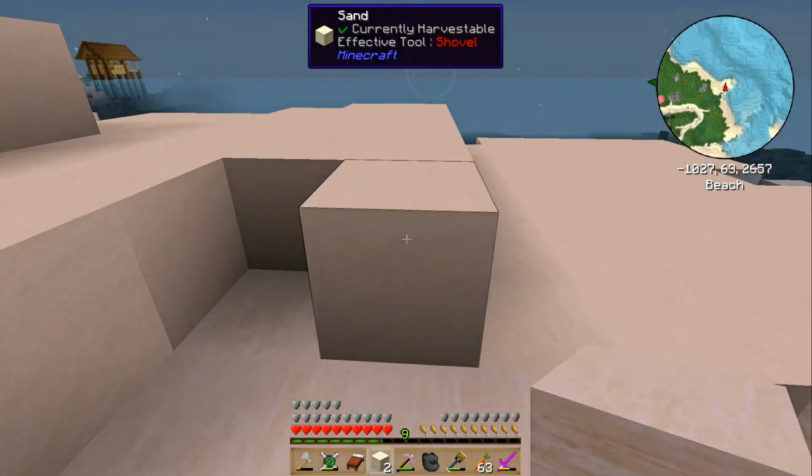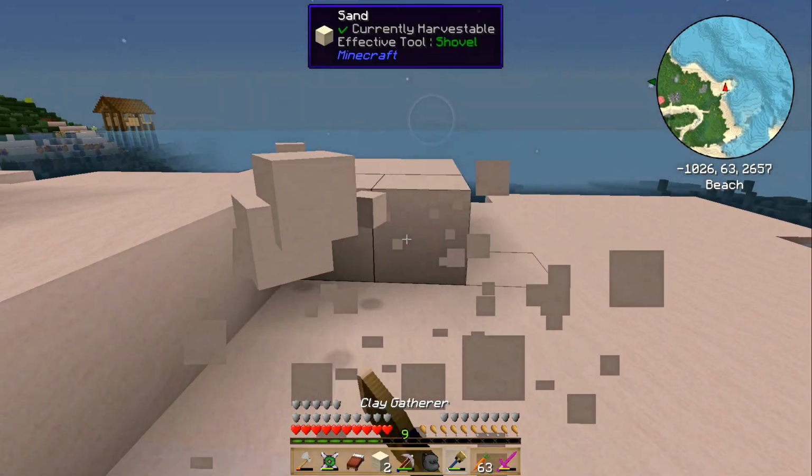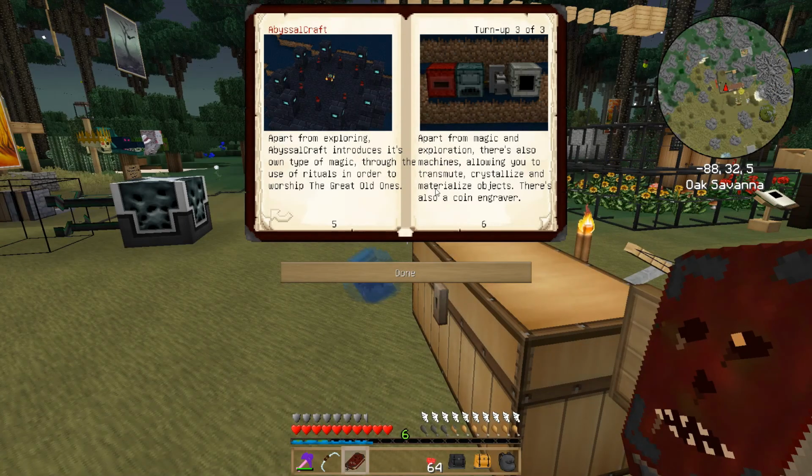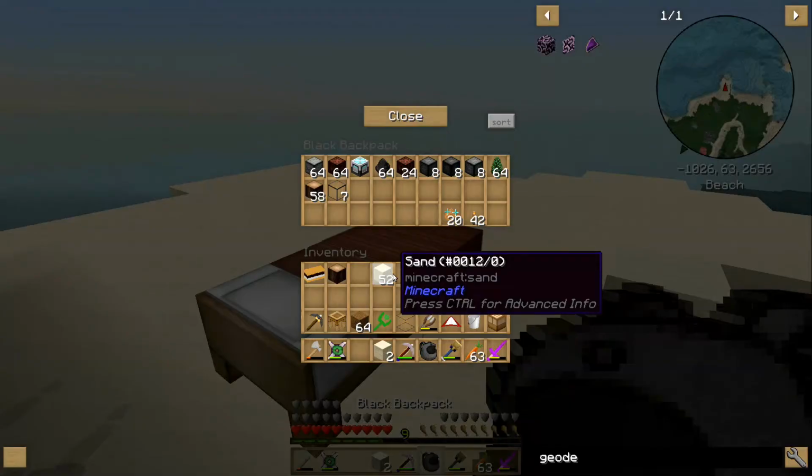Apart from exploring, Abyssalcraft introduces its own type of magic through use of rituals in order to worship the great old ones. Apart from magic and exploration, there's also machines, allowing you to transmute, crystallize, and materialize objects. There's also a coin engraver.